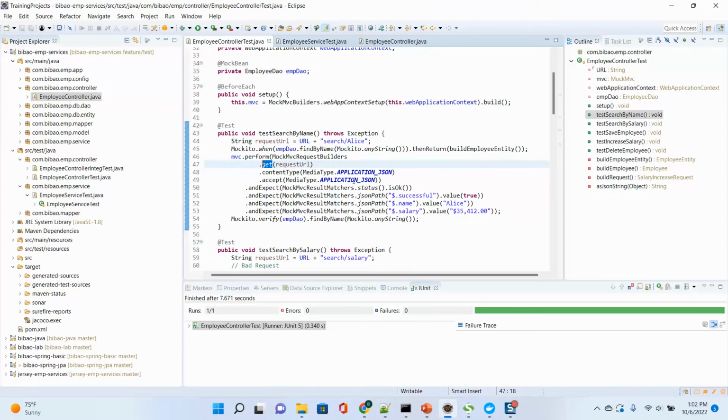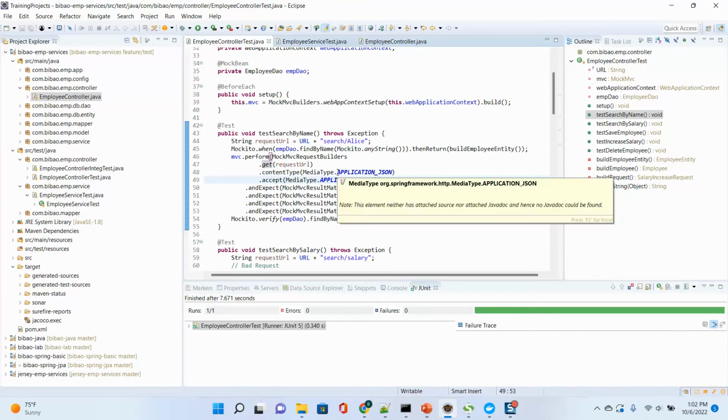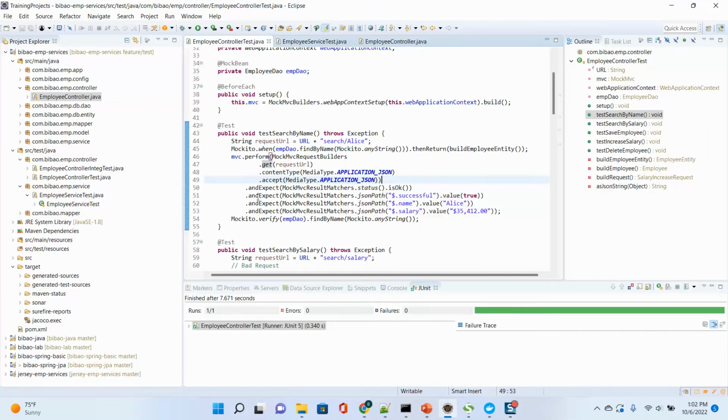With content type, usually we use JSON, right? If you have a string, like if you want to test hello, then the type will be MediaType.TEXT_HTML, right? And then finally you expect the final status is okay. And then you can use JSON path to go through the fields to verify those fields.